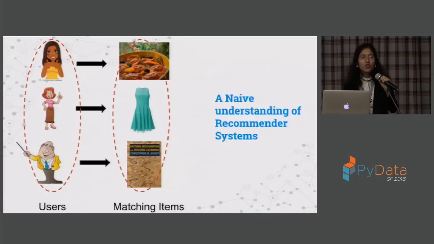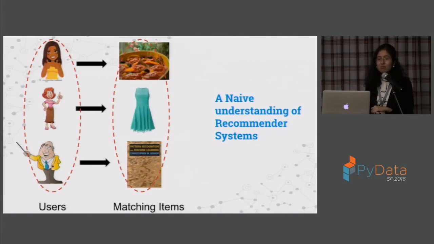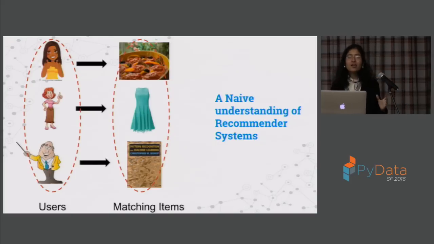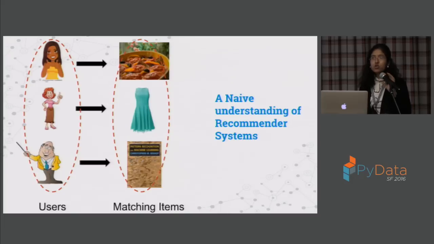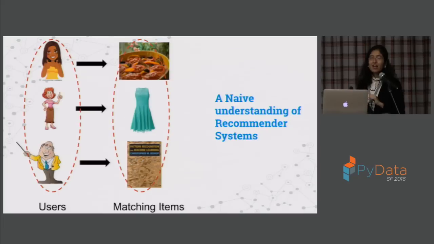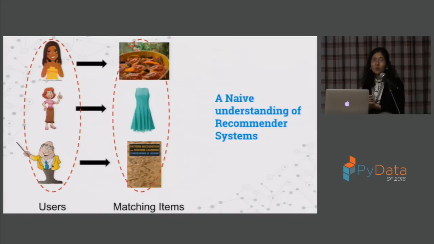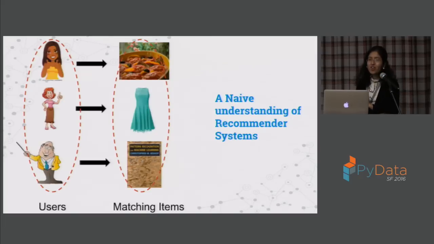Before we move on to building recommender systems, let's first gain a naive understanding of what a recommender system means. Let's think about, in the real world, when I'm going to shop for something, how do I go about this shopping process? Let's say today I want to go eat something new. My friend here tells me that, hey, I ate this new dish at some newly opened Thai restaurant, so you must go and try that dish out. And then I think, okay, my friend is recommending this to me, and I know that my taste is similar to my friend's, and I should go to that Thai restaurant and try that dish out.